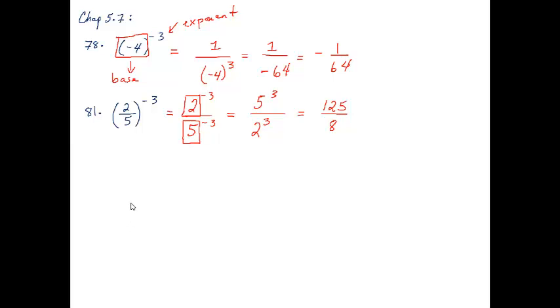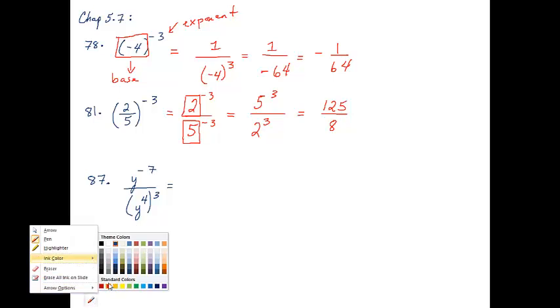Alright. Let's move down to number 87, and it says, simplify each exponential expression. Assume that variables in a denominator do not equal 0. Okay, so they gave us y to the negative 7 divided by y to the 4th raised to the 3rd. The first thing we're going to do, just like we did in 81, is rewrite this problem, okay? You want to use your properties before you start dealing with negative exponents.